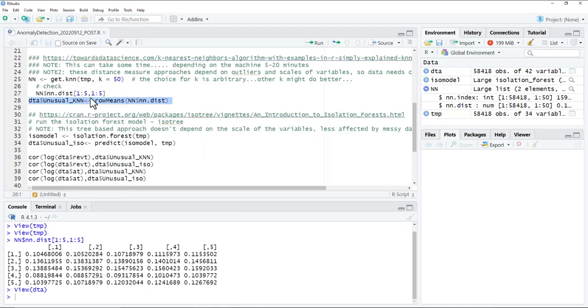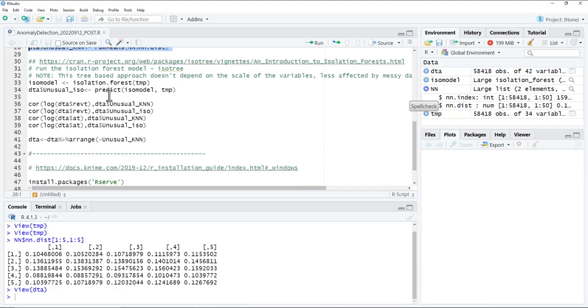Okay, so that's one approach. The disadvantage of this is it could run for a long time. So I made a note here. It can run anywhere from 5 to 20 minutes. Just takes a while. So you may want to try this and then walk away and come back later to see if it finished. Then the other one we're going to use is called an isolation forest or isolation tree, and this is based on a tree-based method. So it's a machine learning approach that splits rows into groups, and we'll go over this more when we go on to tree-based methods.